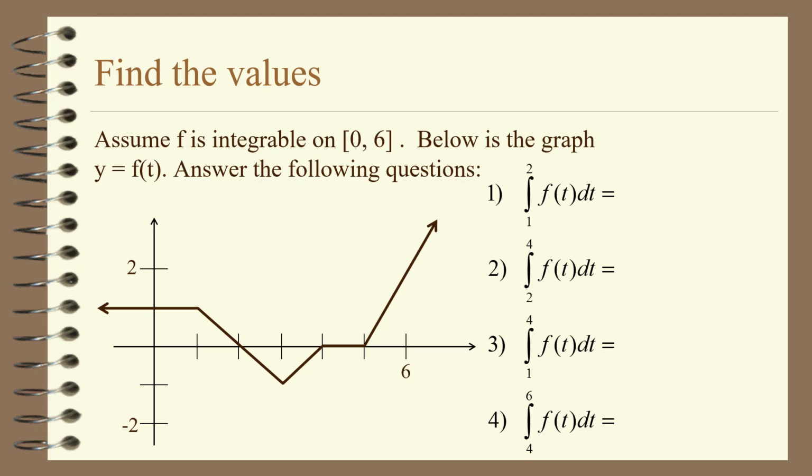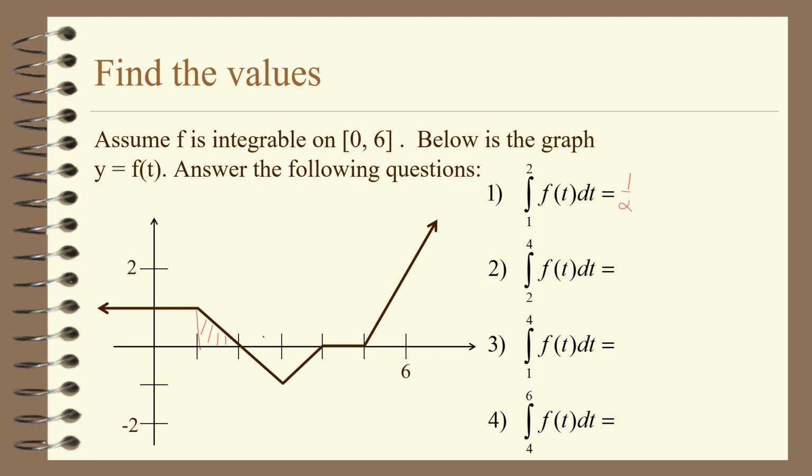To do so, notice that the very first one is from 1 to 2. So that's from 1 to 2. To find that definite integral, I need to know what would then be this area. Well, that area, since the width is 1 and the height is 1, and that's clearly a triangle, that would then be 1/2 base times height, which is 1/2.